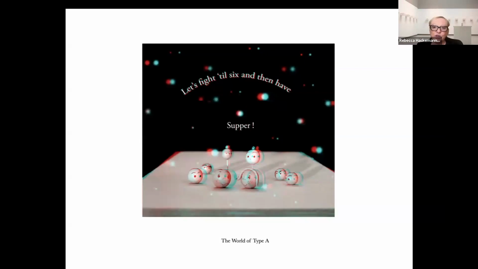This one is called The World of Type A. Fictionality within photography is used in most of the work to create the most extreme opposite of what documentary photography claims to do. So rather than showing what is already in the world, constructed worlds ask the viewer to reflect on a variety of themes embedded in our collective photographic memory. And some of these images might remind you of an iconic image on the moon, and I purposely do that.